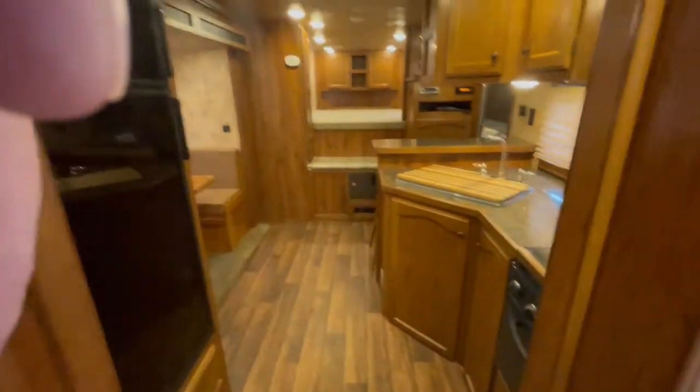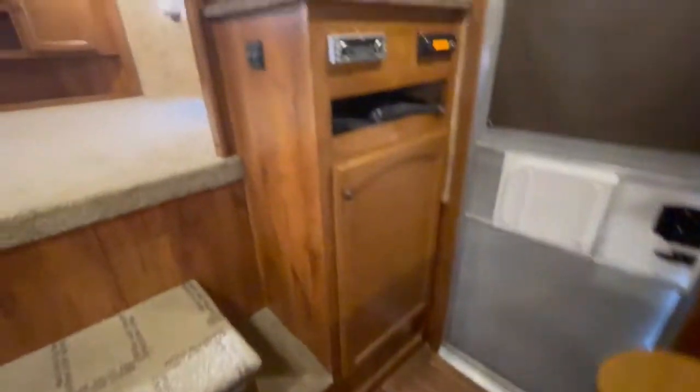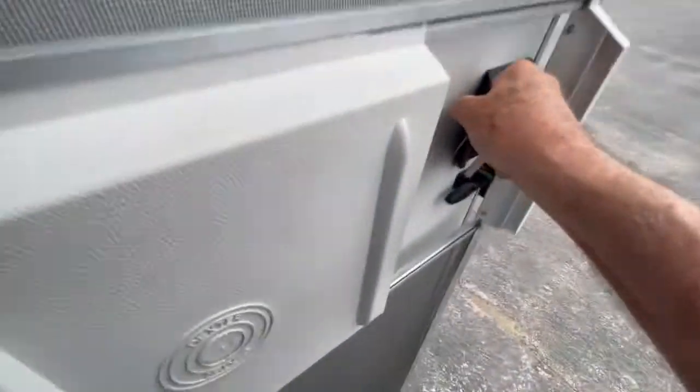I don't know what else I can tell you about it. It is all aluminum. It's got inside outside stereo speakers. It's just a nice unit. Got a screen door on it as well.